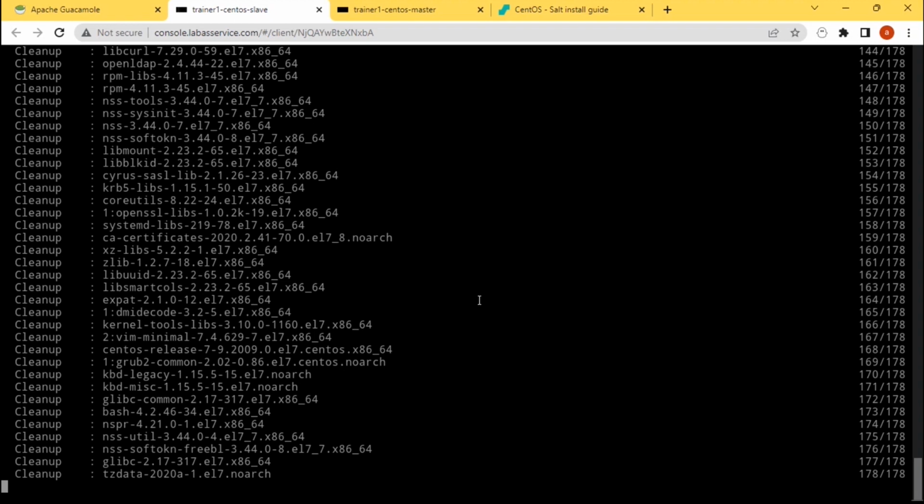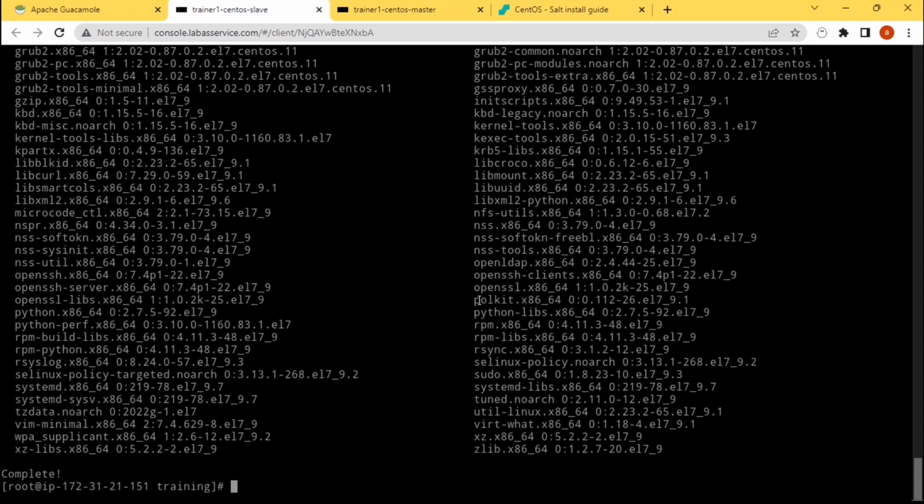Like for example, let's say the version is CentOS 7. I'm upgrading it to 8. It will basically fetch the information from the minion and keep it as a variable. That's called grain. But pillar, you can write your own variable. Yes, pillar has to be in the master. Yes, grains are immutable.